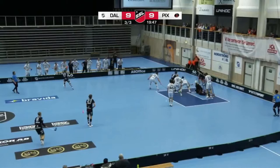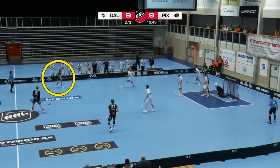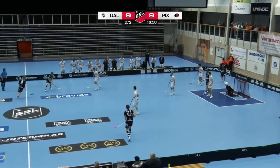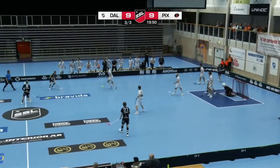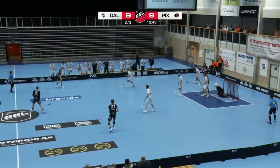So I'll move it through a little bit further so I can get into the analysis. Okay, so the ball is now with this player here. The pass has come out from the corner. And the first thing you'll note is that this player allows this white player here to close the gap, as it's called. They allow them to come closer and closer without retreating further and further, so that the distance between that white player and the ball carrier gets shorter and shorter. What this does is puts the idea of winning the ball into the white player's mind, and that allows the ball carrier to drag that white player with them when they move. So I'll take it through a little bit further and you'll see what I mean.